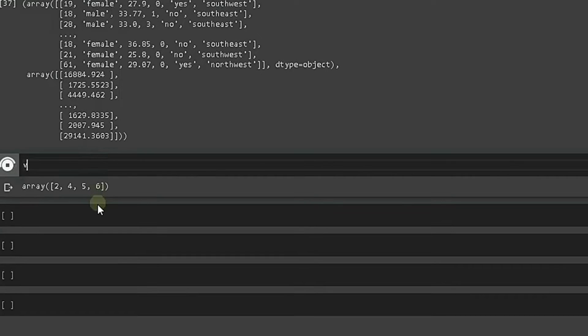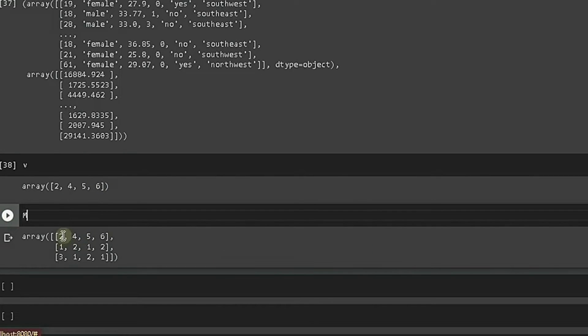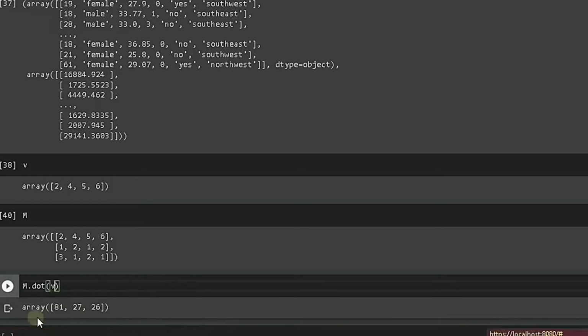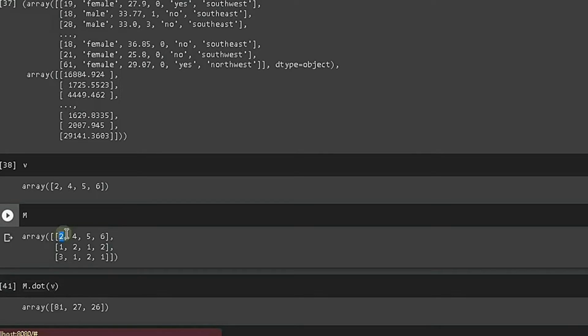Now let's get back to our earlier example. Let's look at our vector and matrix. So we have a one-dimensional vector of 4 elements, and our matrix consists of 3 rows and 4 columns. We can do a matrix vector multiplication simply by using the dot product. What actually happened here is it multiplied each element in a row by the corresponding element in the vector and summed the multiplication results. So we know that the dot product is the sum of multiplication of the ith element in each vector or matrix, and this is what is actually happening here.